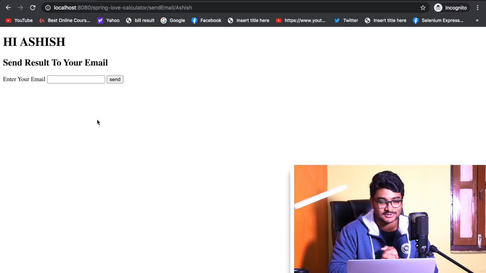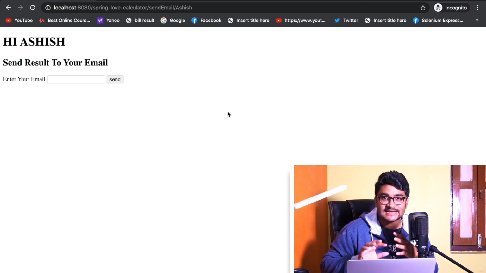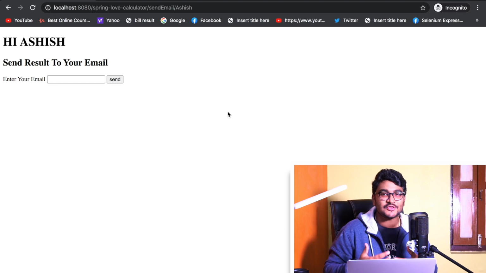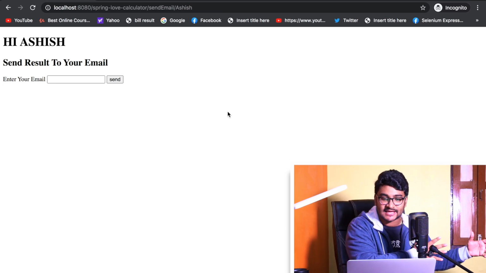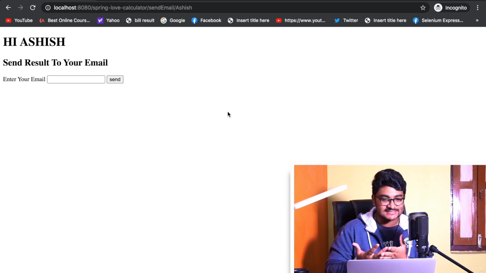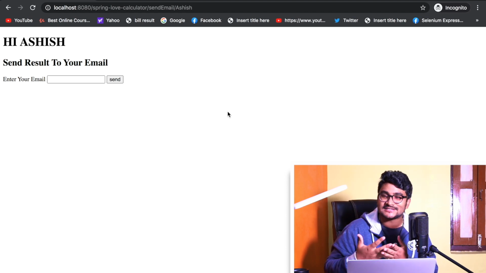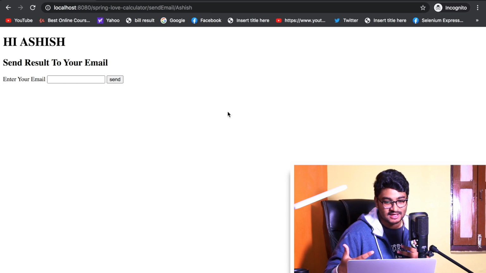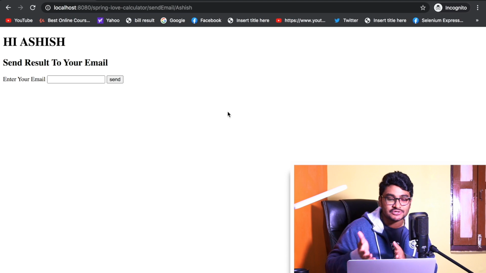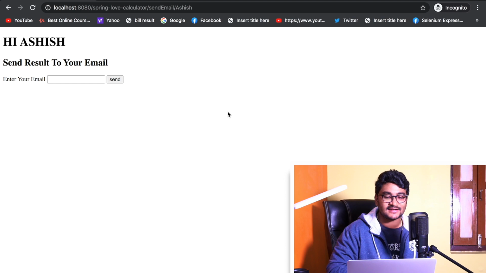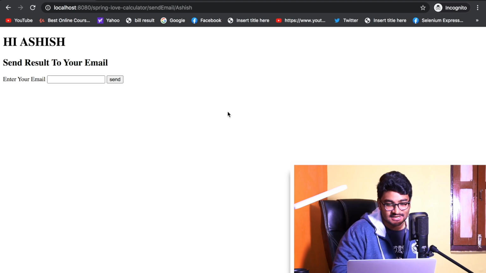This is just an example. Right here, this is the email sending page. The user can only access the email sending page when the user has already used our application. But in this case, I am a new user, and still I'm able to access this page, which is not correct, right? It is not the way we wanted our users to use our application. So be very sure whenever you are sending data with the URL.